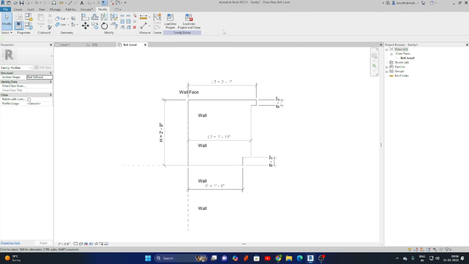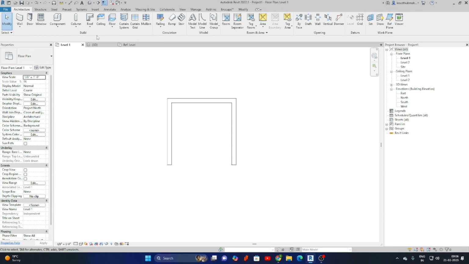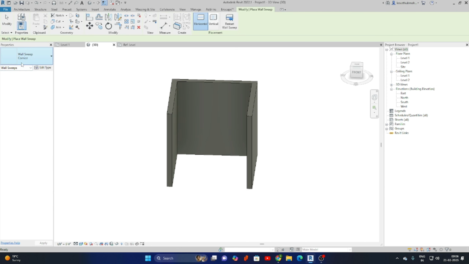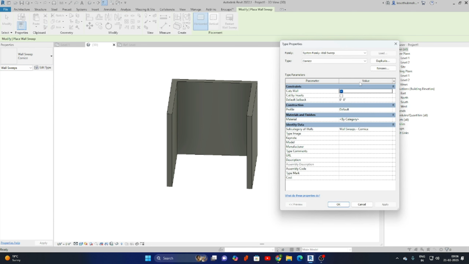So I will go to Load into Project, and go to the 3D view. I will take the wall sweep and make it Edit Type. I will duplicate it. In this duplicate you can type some name like kitchen cabinet sweep, and click on OK.